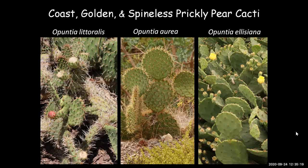The needles are the leaves on the cacti. And when there's lots of water, there will be a lot of leaves or a lot of needles. And when there's not much water, the needles become sharper, smaller, and dried out. So it's an adaptable plant as well. The needles, of course, keep predators from bothering the plant, chewing on it. The cactus wren, of course, loves to make her nest in it.